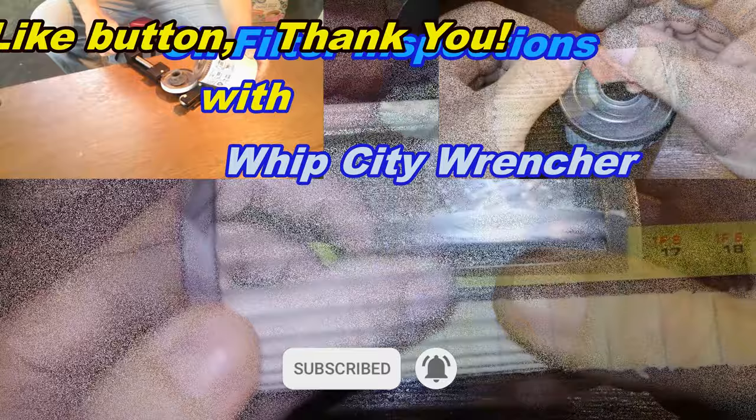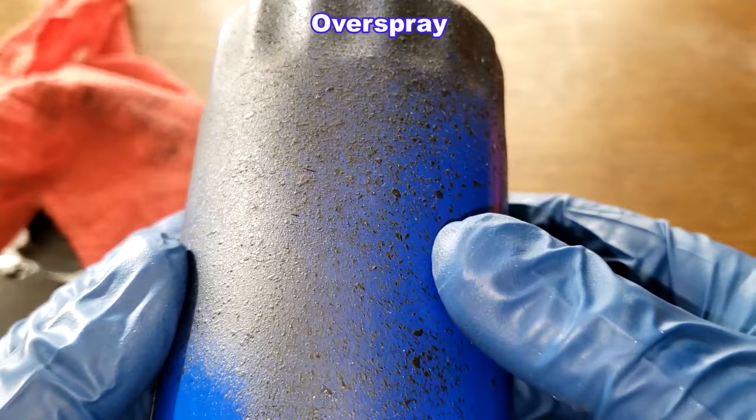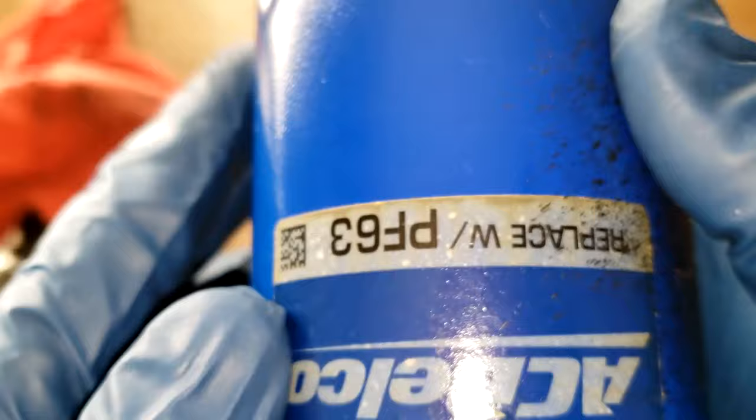Okay, so before we open this filter up, let's take a quick look at it. Mason tells me that they had this truck undercoated, so that's why stuff's all on here. And it's kind of hard to read the date code. But if you look right here, it's 13123. So I'd say that's January 31st, 2023. Product of USA. And this is a sticker.